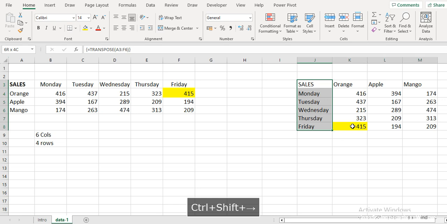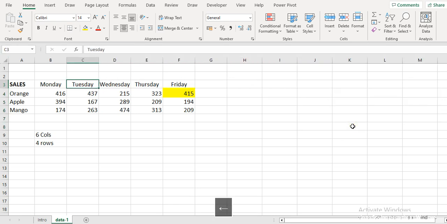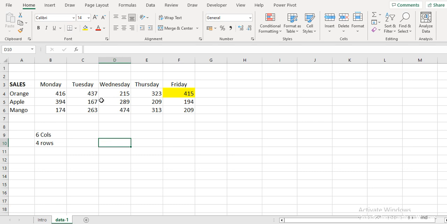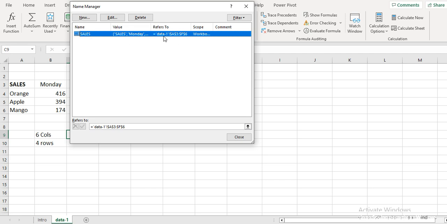Let me move back to the final approach, which is also similar to what we just did. But this time I'm going to name the whole of this range. So I highlight this. You will know how to do range naming. We've covered that in some of our earlier videos. So I'm going to name this range I've highlighted as sales. Let me call it sales. While your spelling is correct, I hit my enter key. Now, to be sure that I've named it correctly, I can go to my formula and go to the name manager, and I will see there's sales, referring that I have named the whole of this range as sales.